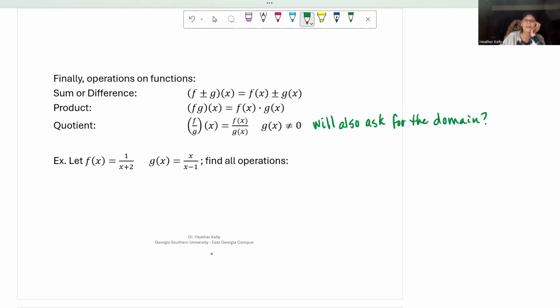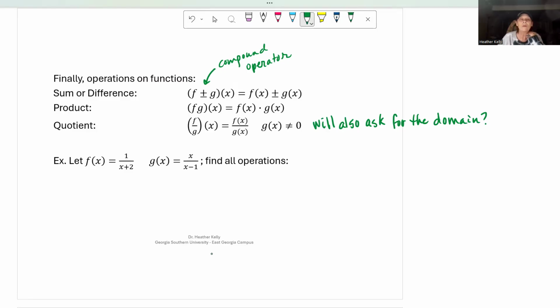So the sum and the difference means f plus g of x is equal to f of x plus g of x, and f minus g of x is equal to f of x minus g of x. This is a compound operator. And it kind of helps you from having to write a whole bunch of redundant stuff. And so you follow across the top, and that's what the sign for that rule is. And if you follow across the bottom, that's the sign for that rule from the bottom.